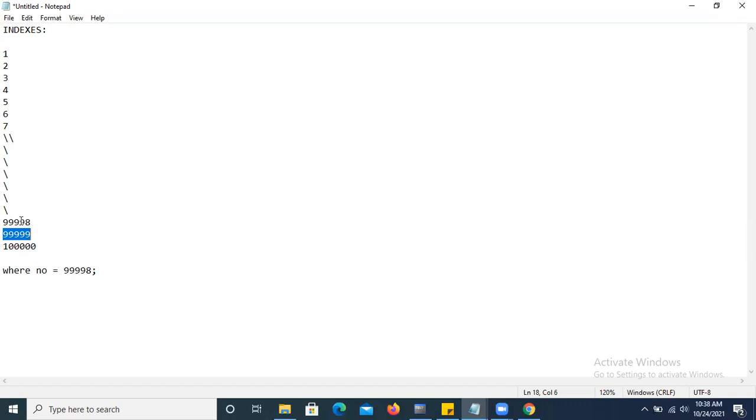Instead of that, if we want to search the data in a random manner, we need indexes. Random manner means instead of searching from the starting to the end, we fetch the data in a random fashion. For this, indexes will be helpful. There are some types of indexes. One is B-tree index. Second is bitmap. Third is function based index. Fourth is reverse key index. Mostly the reverse key index is rarely useful. These three are the important ones: B-tree, bitmap, function based indexes.